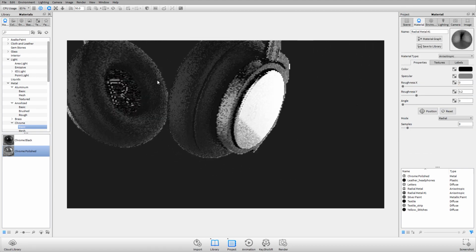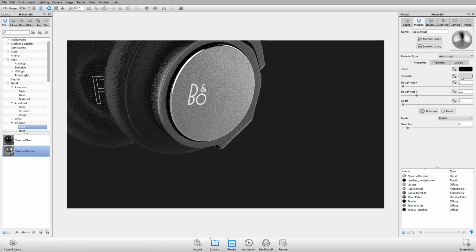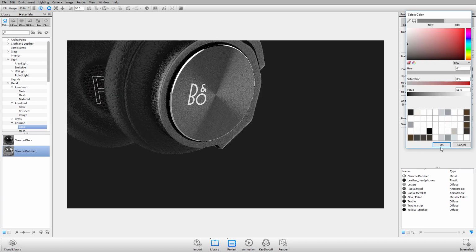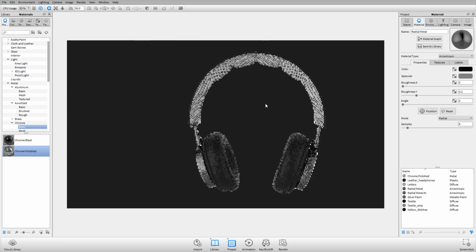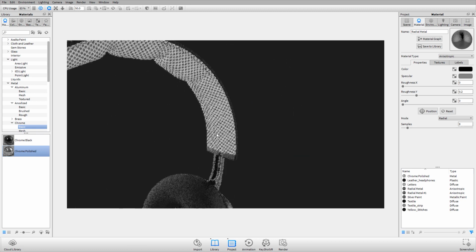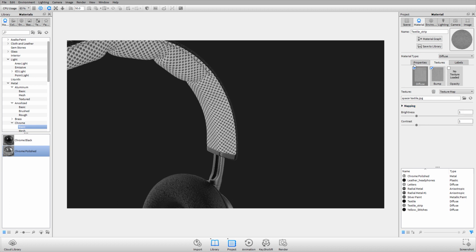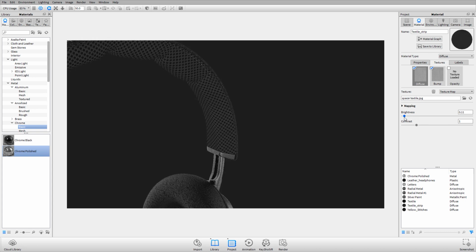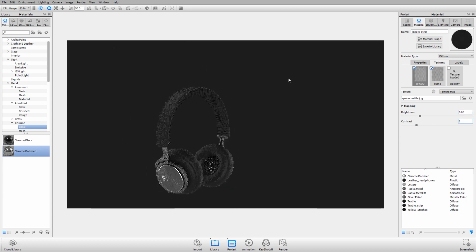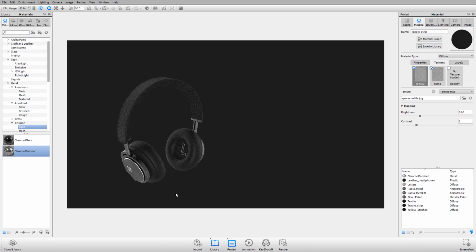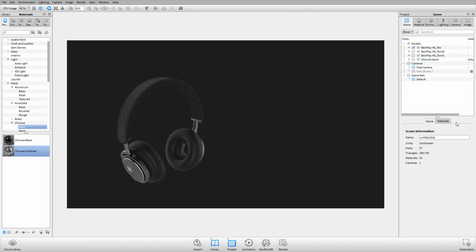Since the other side isn't linked, I'll do the same. And I think that was right around the 50-ish percent mark. I've got my fabric here, which I want to darken. Since this is applied as an image texture, something I can do is just go to the diffuse texture, and here you can see I have brightness control for that image. And this is just like going into Photoshop and darkening it. So let's put that down to like 0.1 brightness or 0.05. That too dark? No, that actually looks pretty good. Bingo. So now we have our dark version.